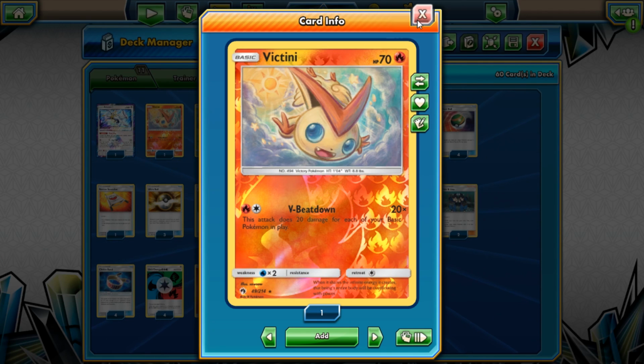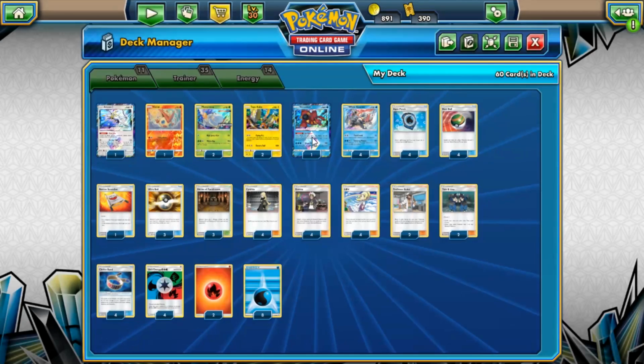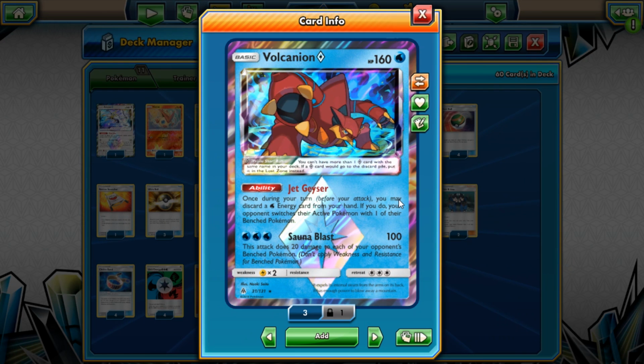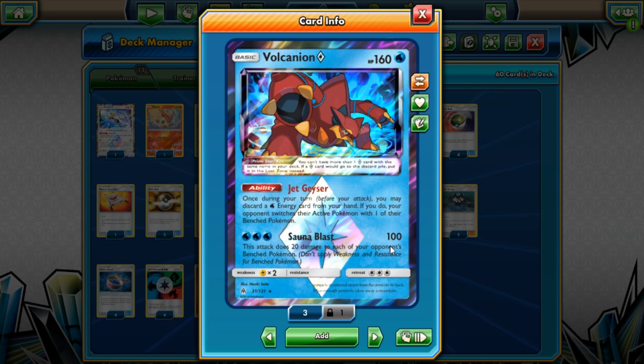We have Unit Energy to power up, and we also have Arceus powered up, and it's really good against those fire weak decks like Sceptile. So I do like V Beatdown a lot. We also have one Volcanion Prism just to use Jet Geyser as an ability, put water energies in the discard pile, as well as have water in the discard pile for Aqua Patch.